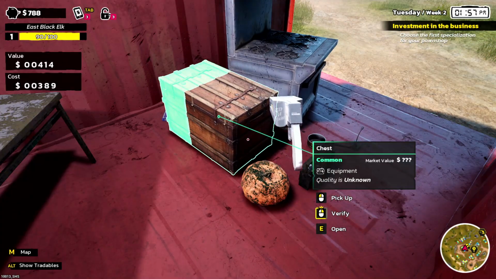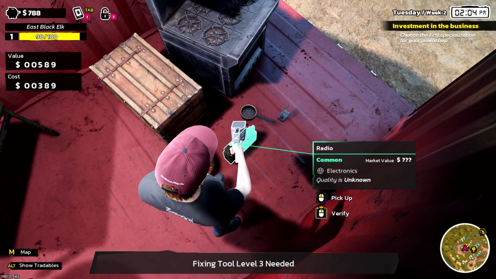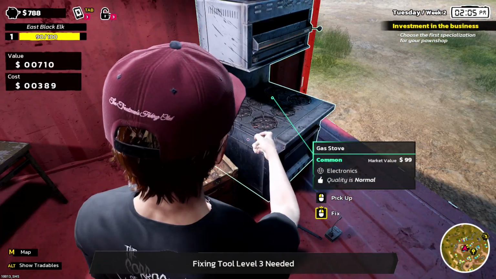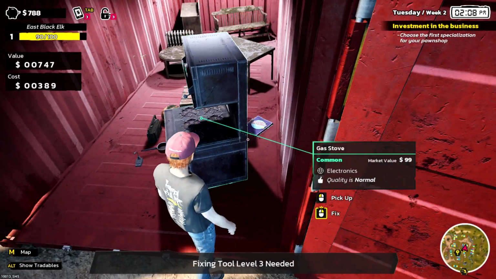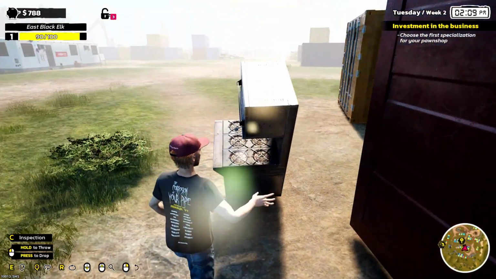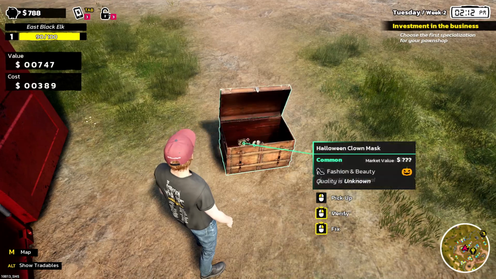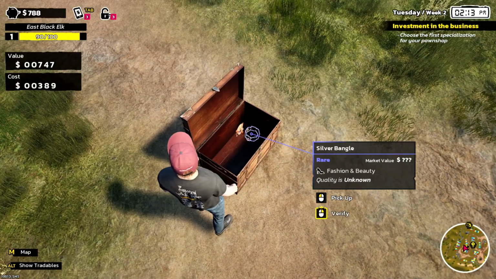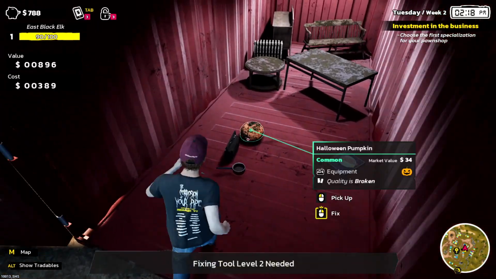Now we have, you can see my eyeball. A little microphone there. Radio. Gas stove. What is that thing right there? Board game. Okay. All right. So let's look, see what we got. Let's move some stuff out so we can kind of see around what we got. Let's open up anything in here. Oh, we got a silver bangle. Halloween mask. Okay. It's not too bad.